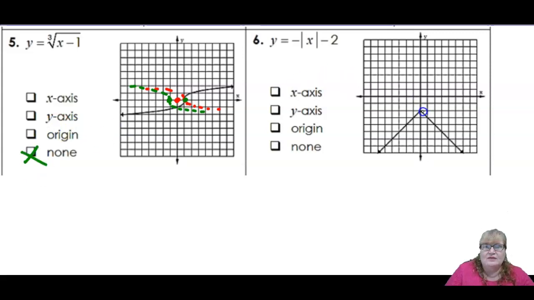This one, if I flip it across the x, would be up here, so that isn't working. If I flip it across the y, then this would go here, and this would go here, so it does have y-axis symmetry. If I turn it 180, it will again be up here, so it does not have origin symmetry. And it is a function, and y-axis symmetry means even. Now, do you remember I said you can't just look at the exponents? There is no exponent in here, but the absolute value makes everything positive. You have to look at the graph. It is an even function.